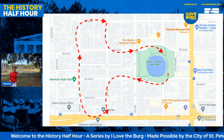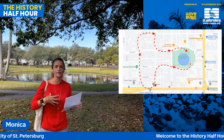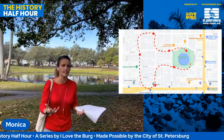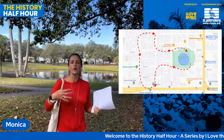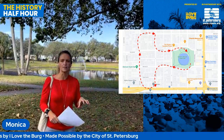A National Register District is really an honorary designation. It recognizes that the area has significant historical value — usually architectural significance or association with someone famous, like a Martin Luther King for instance. A local Register District has those same qualifications but brings with it some protection bestowed by your city. So all of the houses we see today in Round Lake don't have any protection against demolition, because it's just a National Register District, designated in 2003.